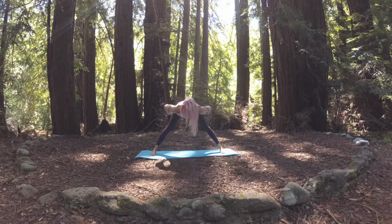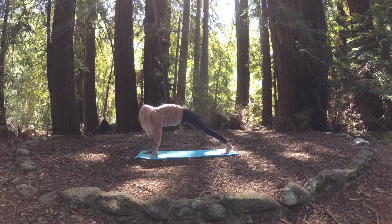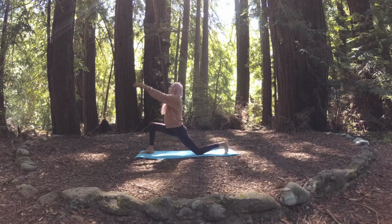Walk fingertips towards the back of the mat. Back toes point to the back of the mat, hands frame foot. And then we'll lower your knee to the mat, finding your low lunge on the second side. Ensure your front knee is in line with your ankle and not going past. Now feet are on two separate tracks, back toes tucked.